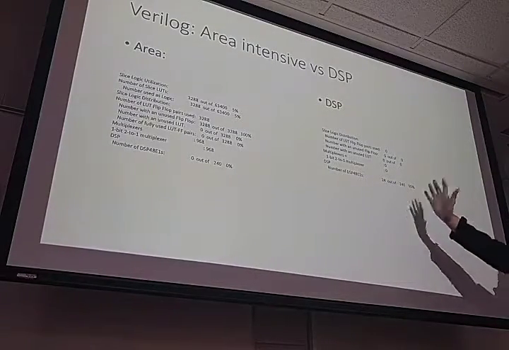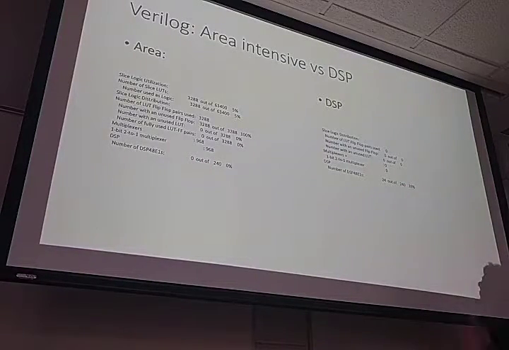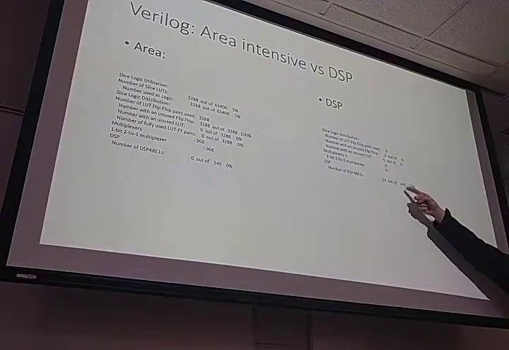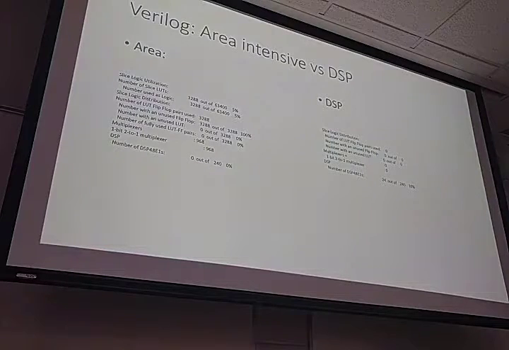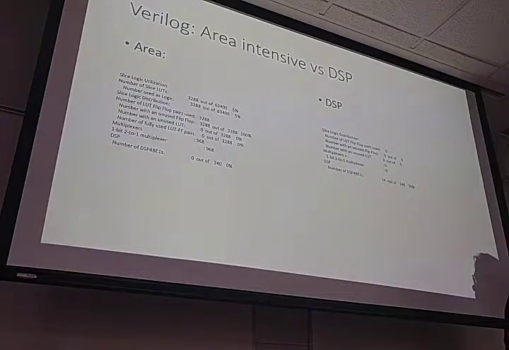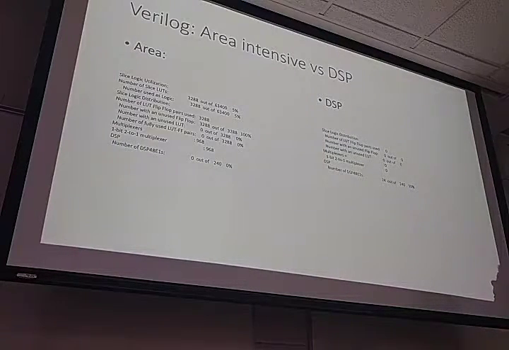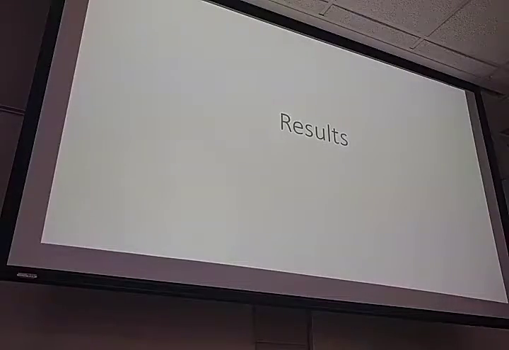On the other hand, we have the DSP version that uses just 24 DSPs. And the device that we used was a very small device. There are devices in the market with more than 1,000 DSPs. So the bottom line is, if we really want to implement this in hardware and bring it to market, we need to focus on using as many DSPs as we can.